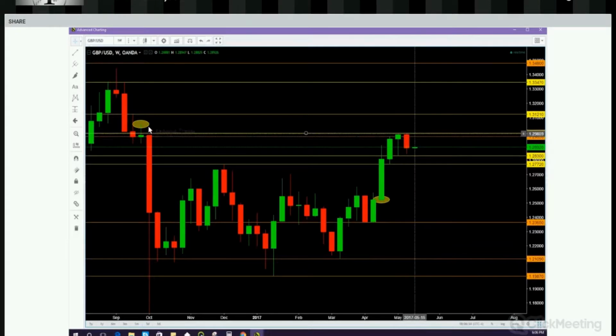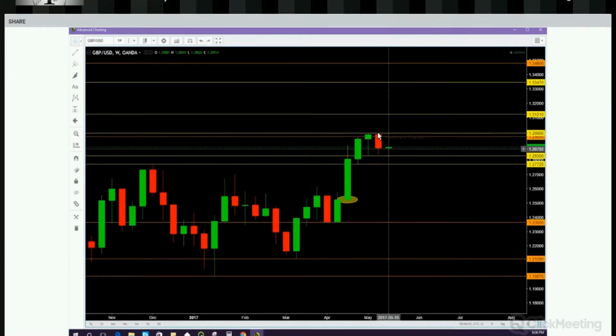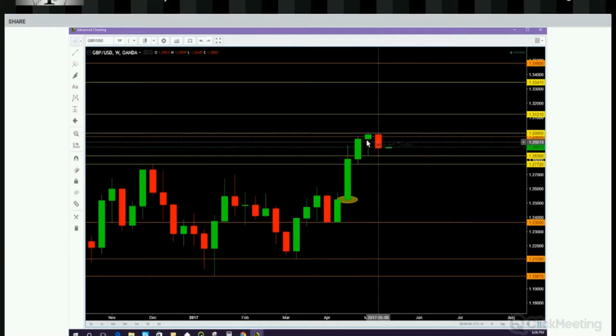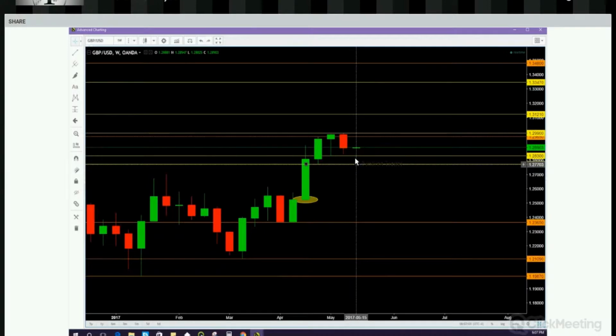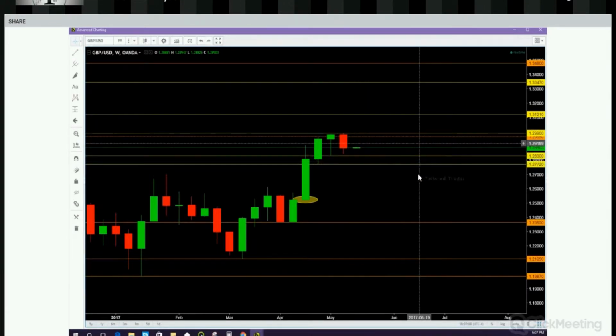And basically last week we broke out. Now we're coming to another area where there's weekly congestion and a supply area where the prior Brexit drop has happened as well. So we're retesting that price right now. And last week we had somewhat of an engulfing candle put in from the prior week, but notice how we have a couple of weekly lows here that are potentially supporting price to the upside or even ranging.